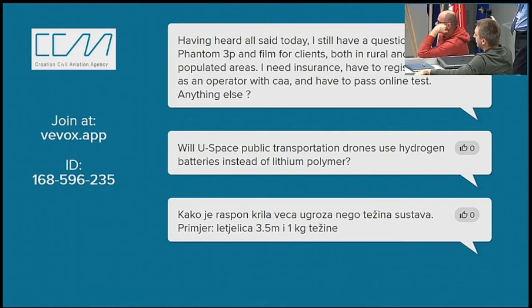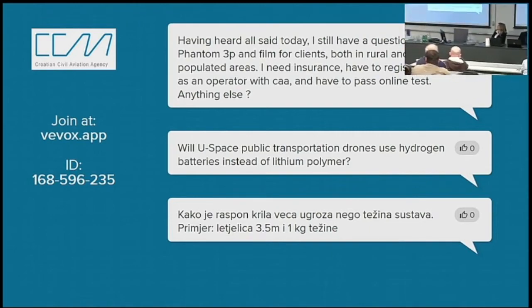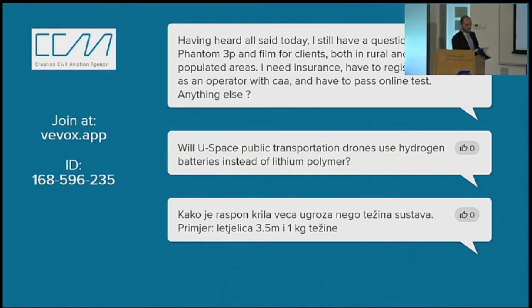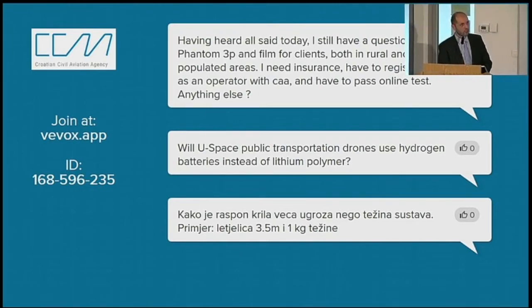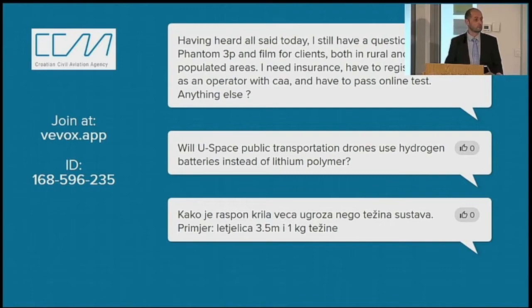It's not the same. Yes, actually the regulations say that you can classify as C1 all drones that have an energy transferred up to 80 joules. We don't say anything about the wingspan or additional weight. So potentially, if you build a very frangible system, even a 5 kilo drone can be classified as C1. It's up to the manufacturer to demonstrate that they have these characteristics. But whenever you exceed the threshold of 80 joules, the size and the weight of the aircraft are no longer meaningful, because you are killing a person in case of a crash.